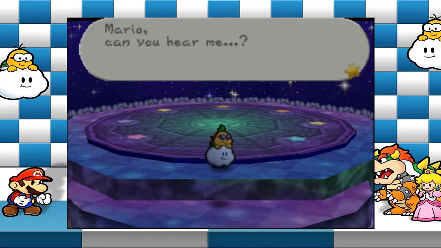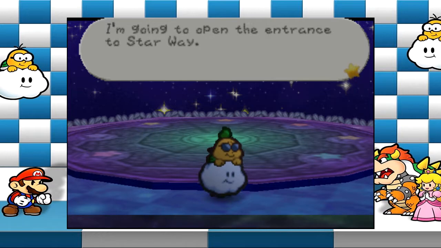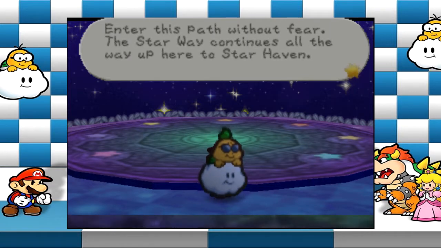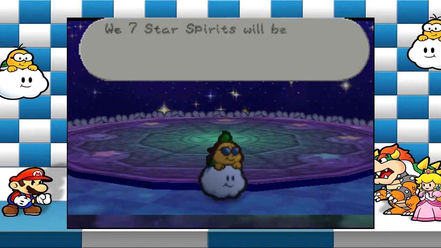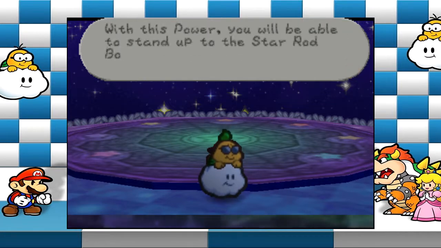Mario, can you hear me? I'm going to open the entrance to Star Way. Enter this path without fear. The Star Way continues all the way up here to Star Haven. We 7 Star Spirits will be waiting for you here. We wish to give you our remaining power. With this power, you'll be able to stand up to the star rod Bowser holds.